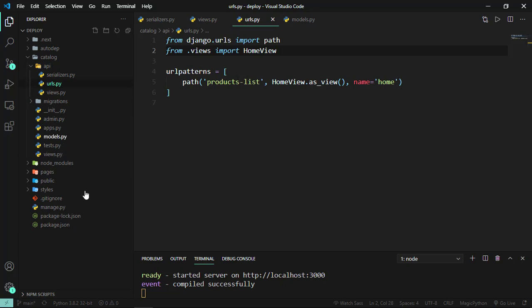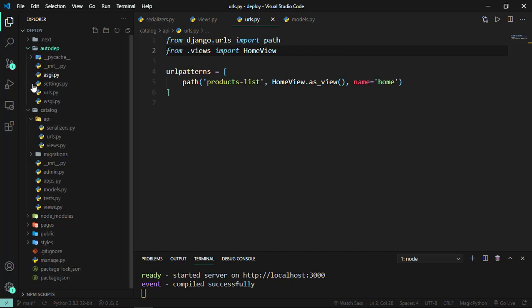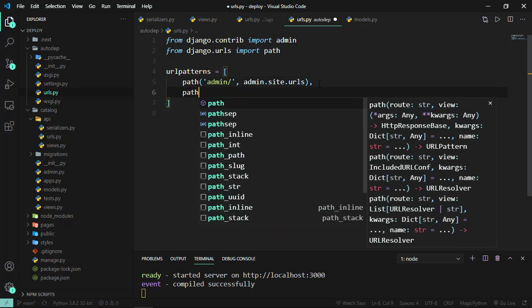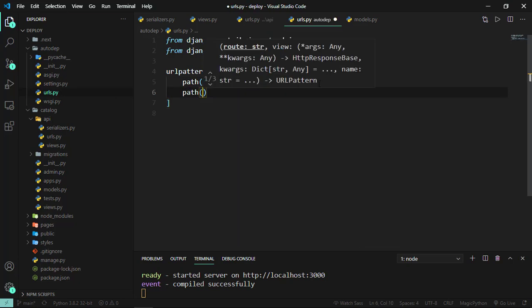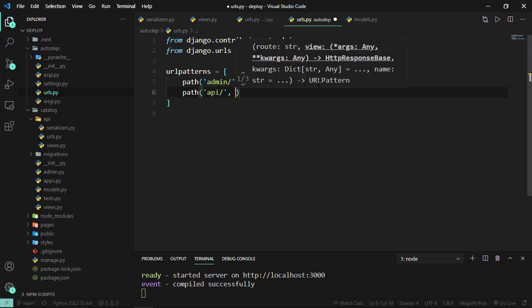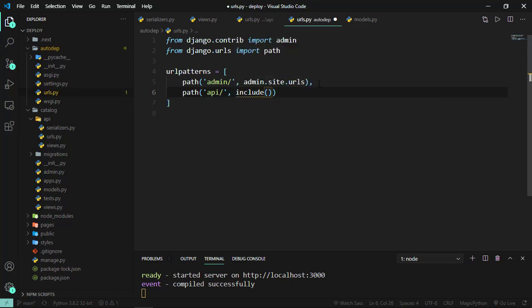So this is no way that Django knows about this urls.py file inside our catalog application. So inside the root application, we need to make Django know about that urls file. So any path that goes to slash api will need to include, and that needs to be inside a string, catalog.api.urls.